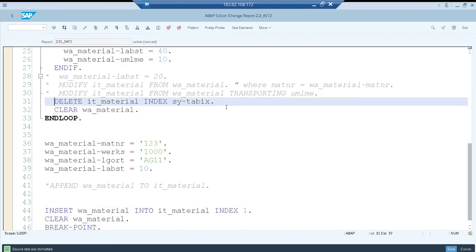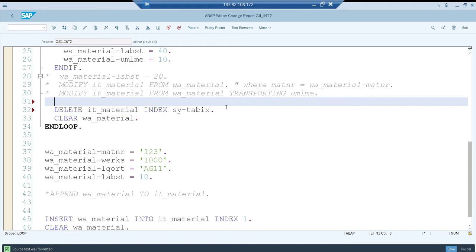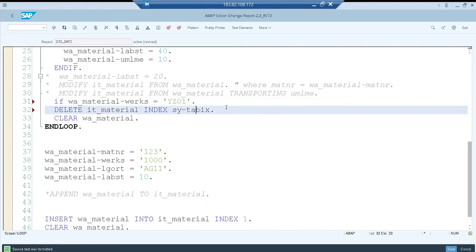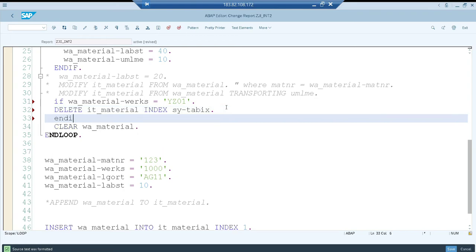We should not use it. Maybe I can have one IF condition. If material plant is equal to YZ01, I don't want those particular records, so I want to delete them. This is a way you can delete data from the body of an internal table.